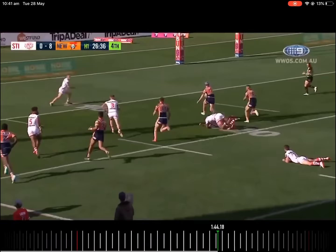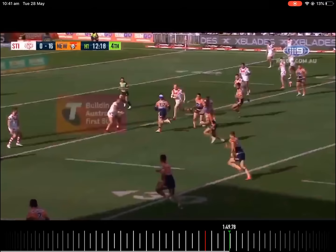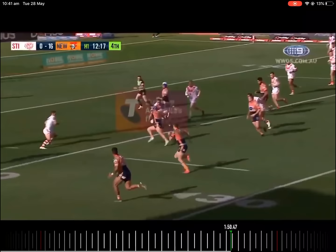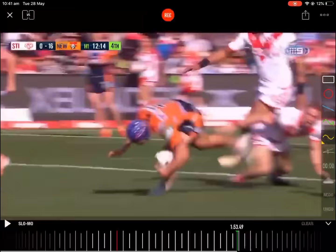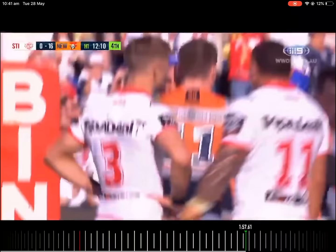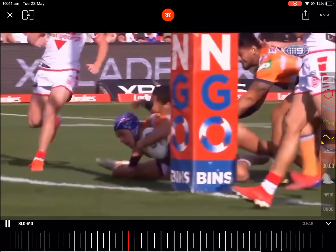Same sort of thing — Ponga gets the ball, Frazell bites on the decoy run, and by the time he realizes it's going out the back, Ponga's got a head of steam and has him burnt. Ben Hunt's trying to stand his ground to avoid giving the overlap to Newcastle, and there's a ton of space in the middle. Ponga runs through and scores. He's just playing what's in front of him — he's got the goose step, the cutout ball, the step inside, so many weapons, but he reads what's in front of him so well.